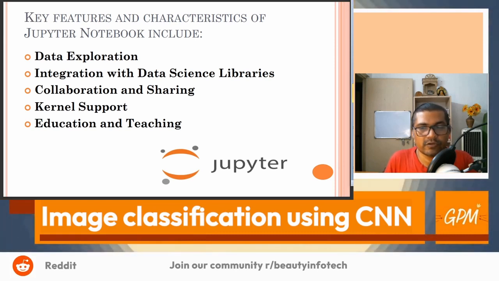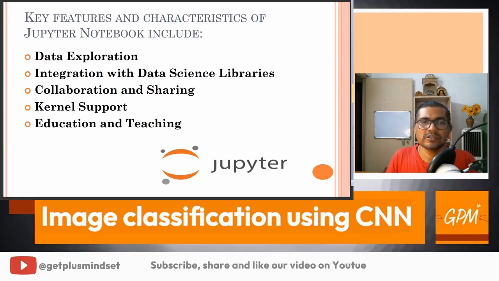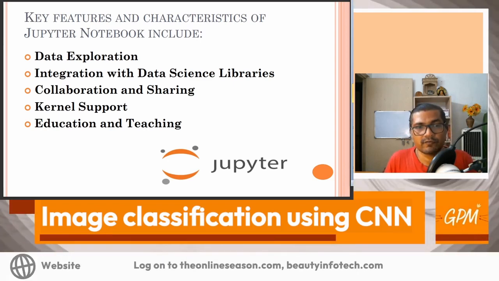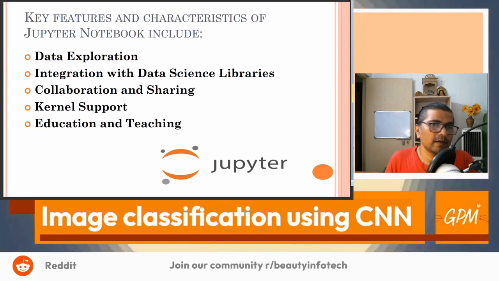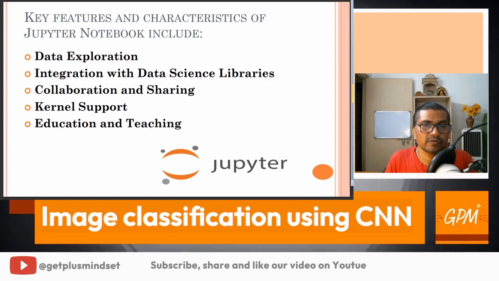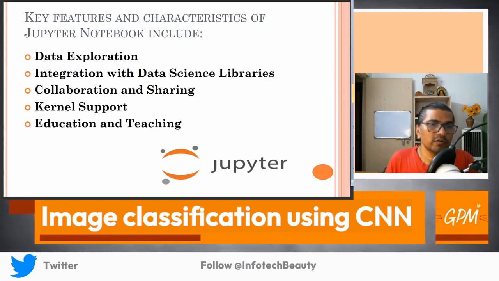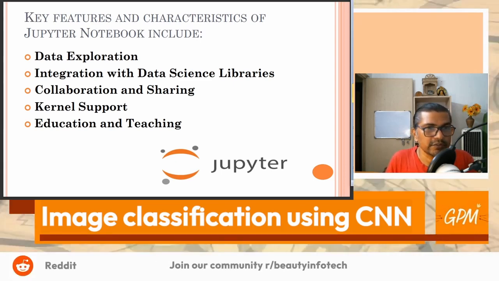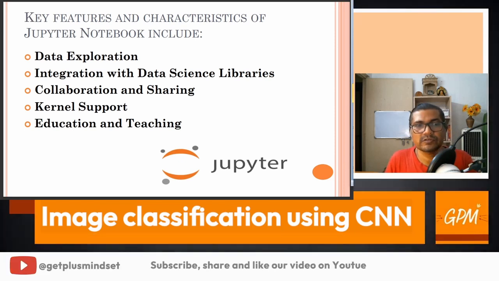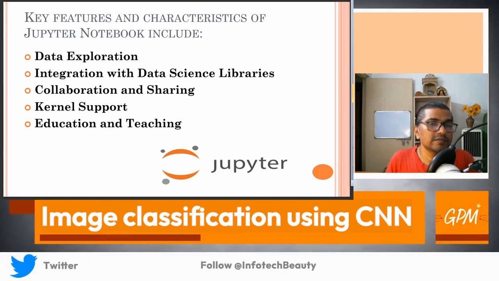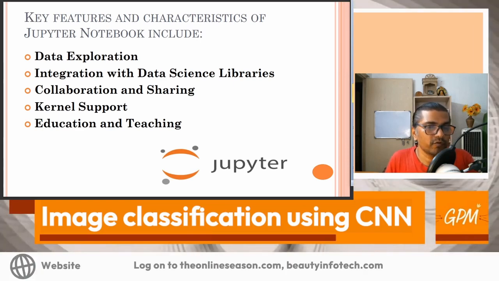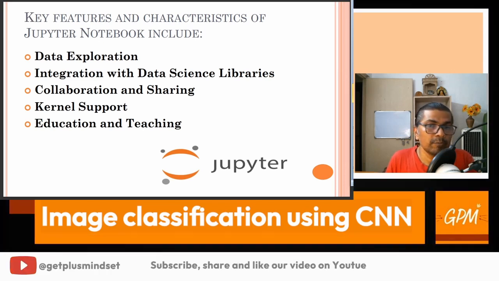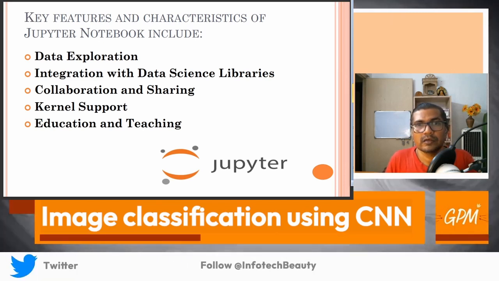Integration with data science libraries: you can add different data science libraries using some import commands, and you can use NumPy, scikit-learn, TensorFlow. So Jupyter Notebook is friendly with various types of data science and machine learning workflows, and that seamless integration makes it more popular among developers and researchers. It has collaboration and sharing features, so a notebook can be easily shared with a group of developers and researchers, and users can share notebooks via email and GitHub, and this is why it is so popular.